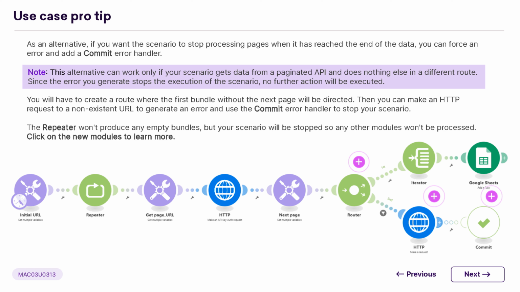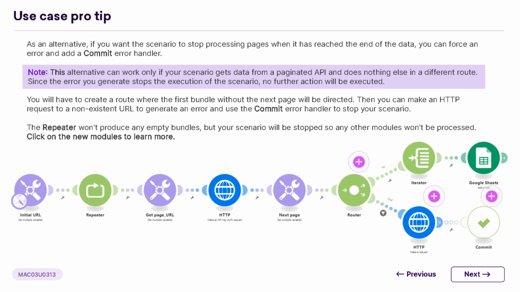You set up your scenario to recognize when it's reached the last page of data. When there are no further pages to fetch, you direct the process to a route where it intentionally tries to access a non-existent URL. This action generates an error, allowing the commit error handler to come into play and stop the scenario from moving forward.